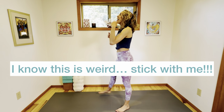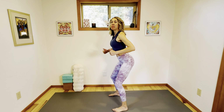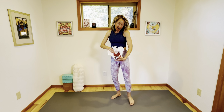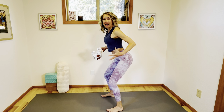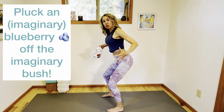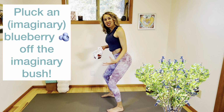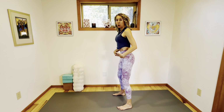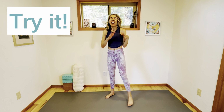And what I want you to do is really imagine that every time you're sitting back toward a blueberry bush full of blueberries, you're having to relax your pelvic floor muscles that are at the base of your pelvis, right down here. The muscles that surround your vagina, your anus, you are going to relax them as you sit back, open them up, and then as you stand, you're going to pluck a blueberry off the bush by squeezing and lifting your pelvic floor muscles and exhaling. So practice that. And I'm just gonna talk you through a little bit as you do some squats right now.